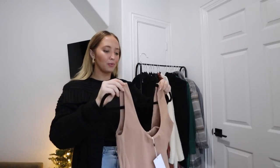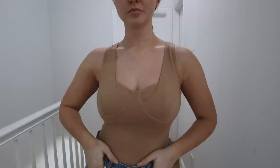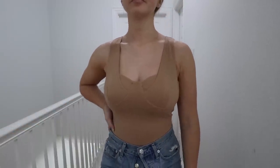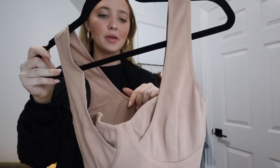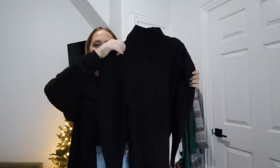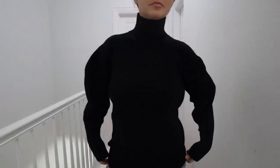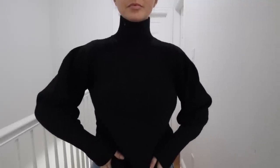I got this brownish, nude-ish bodysuit that I think is so cute. I love the detailing — I just think that is super fun. I also appreciate it because I have a larger chest, so I feel like it's not as out there. I also got a really basic black sweater — this one has some cool sleeves with a little poof action, but this is something I'll definitely get a lot of wear out of. A cool sweater with jeans just looks chic and you're really not trying. I also bought a little pajama set — it's cozy, but honestly I'm just not that impressed by the material.